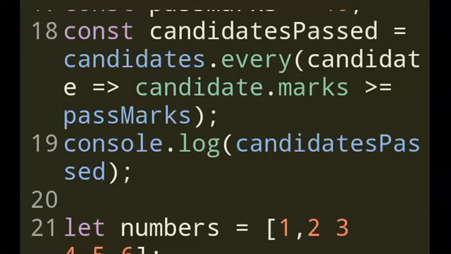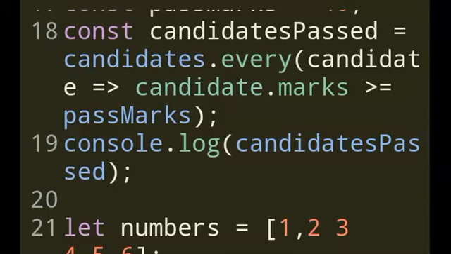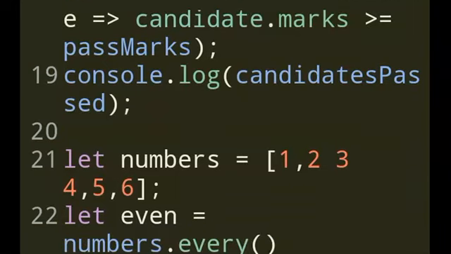So let even equal numbers.every function. So this is a callback function.